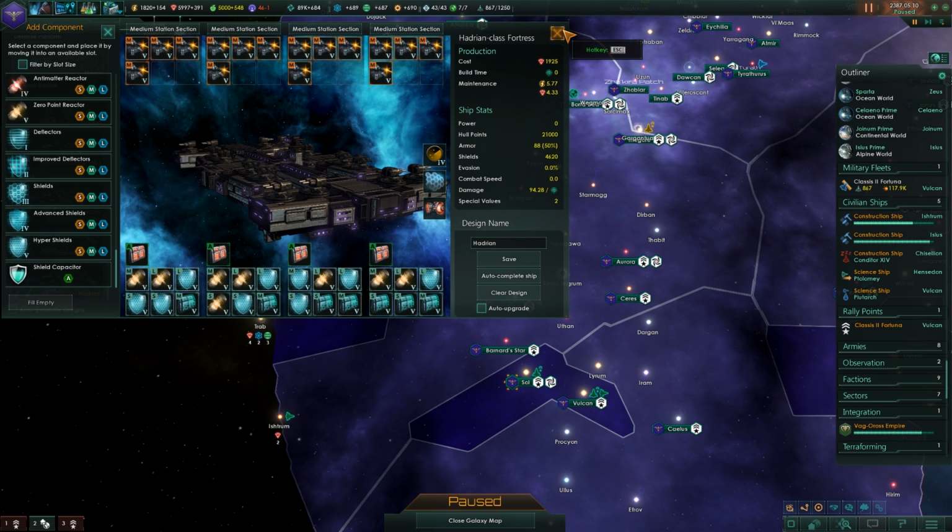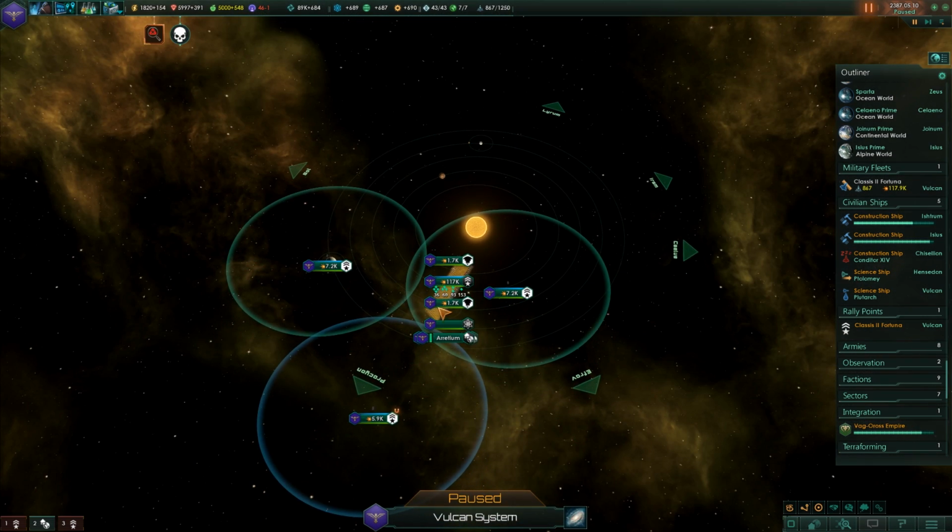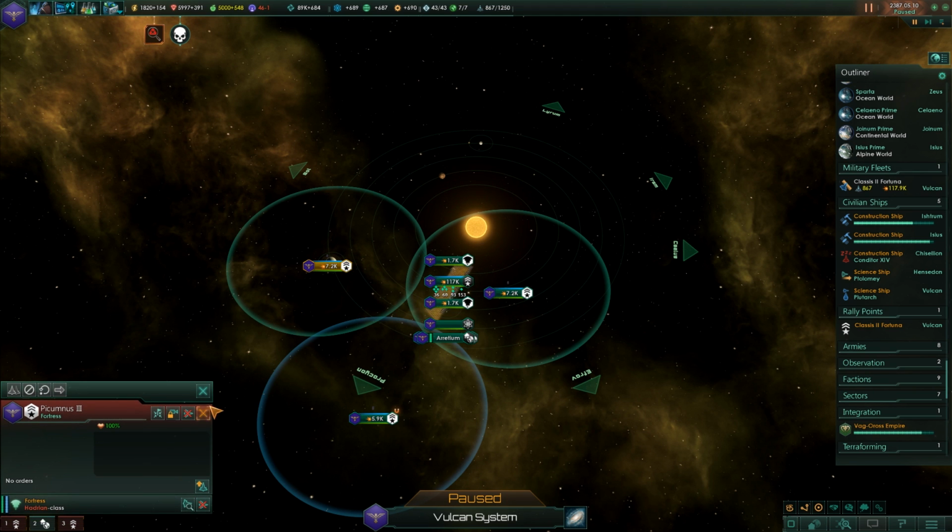Right, so that's our fortress. Our Hadrian fortress, our regular Hadrian fortresses. We'll want to update these. And that will cost 5 minerals, beautiful. That's what I like to see.